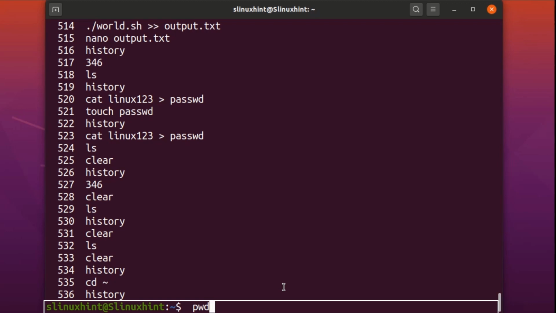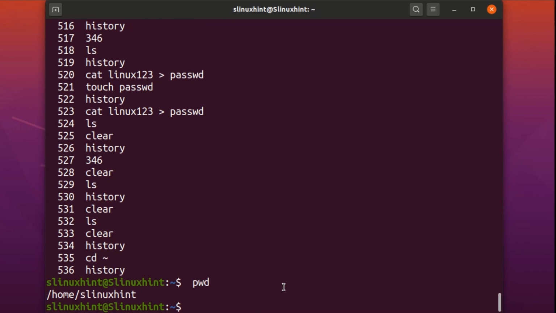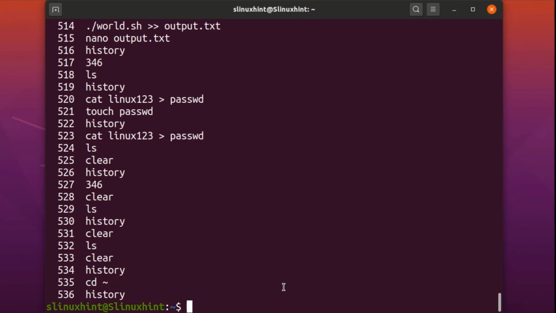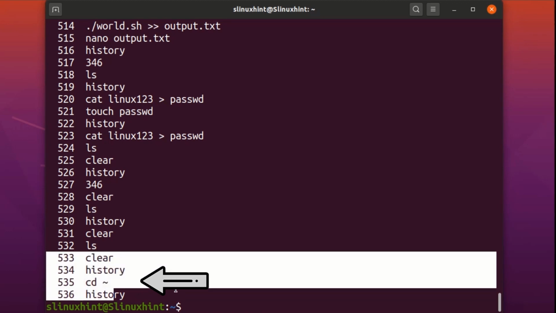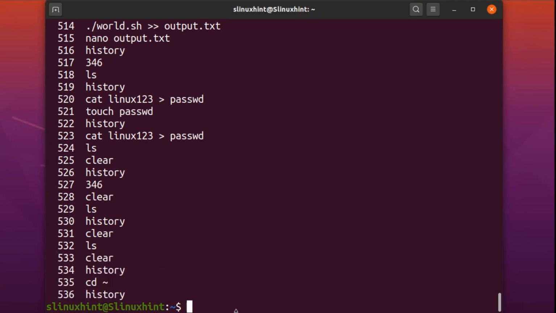Okay, if we hit enter, you can see this pwd command has given us a result. But if we go back to the history and hit enter, you can see that the last command is cd and not pwd. So that's how you do not allow your command to go into the history and be recorded.